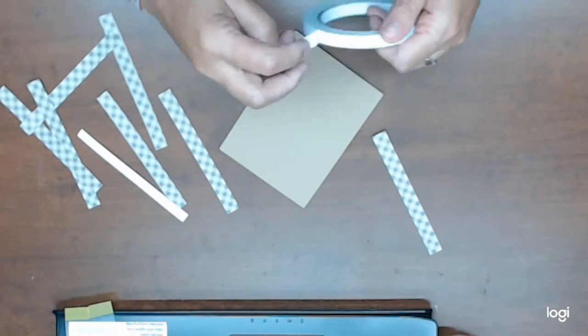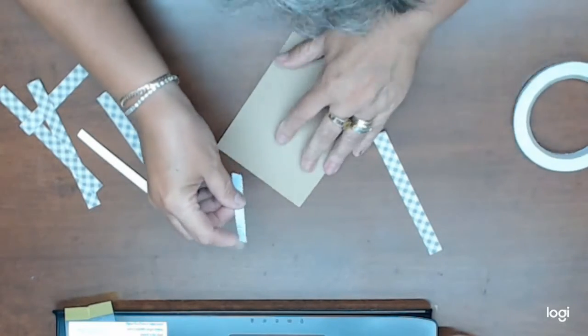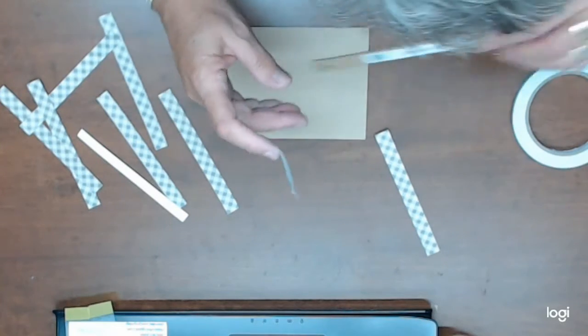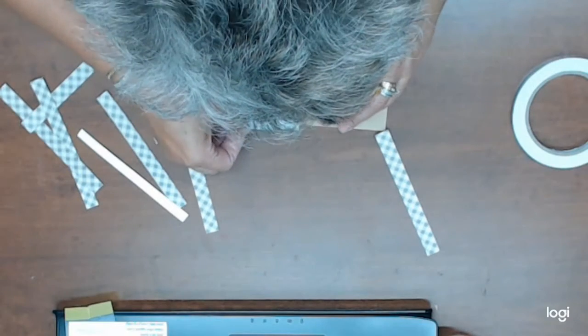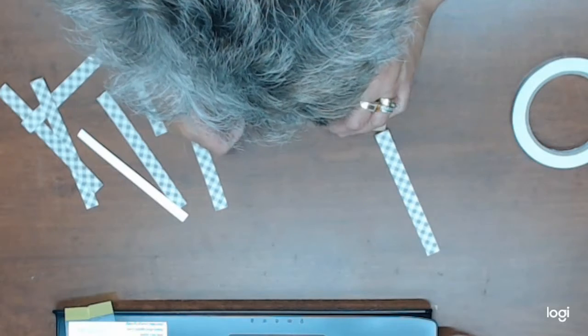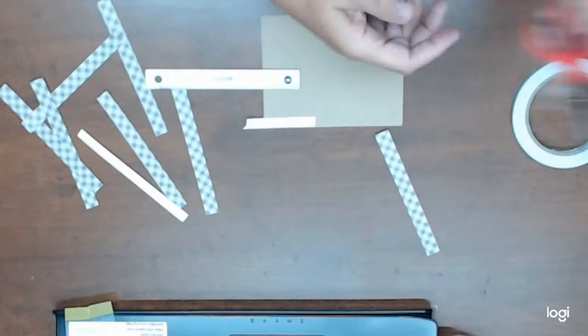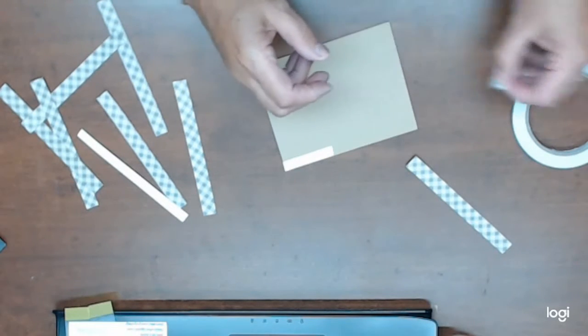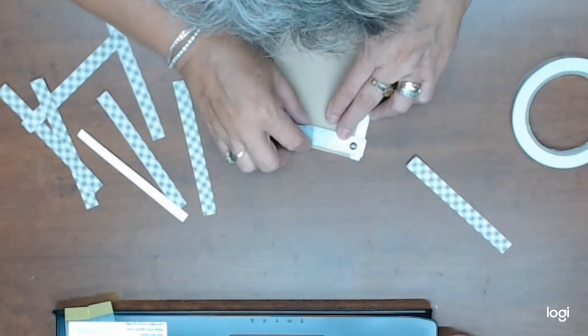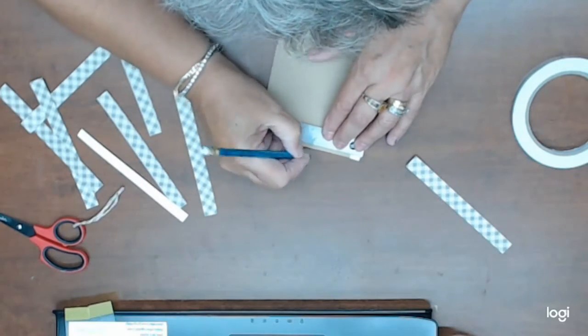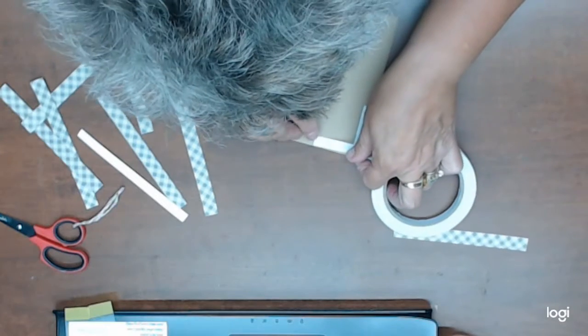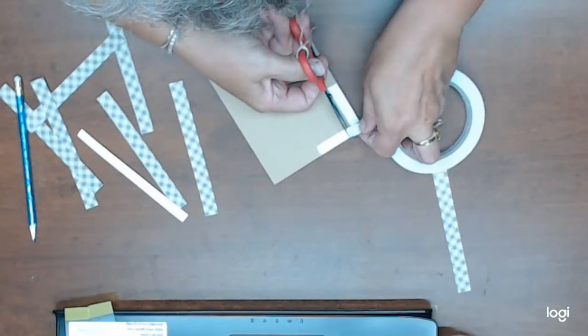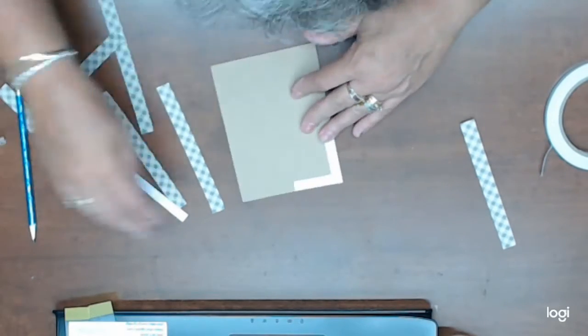I'm going to take some two-way tape here and I'm just going to cut a piece out and lay it here. How long do I want it? I want it probably, let's not eyeball this. Let me see. I'm going to go four inches maybe. Two inches would make four stripes. So I'm going to go from there to here. So let's just say about there. Like that. And I'm going to snip that end off.